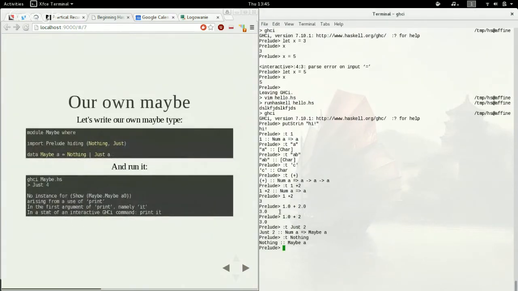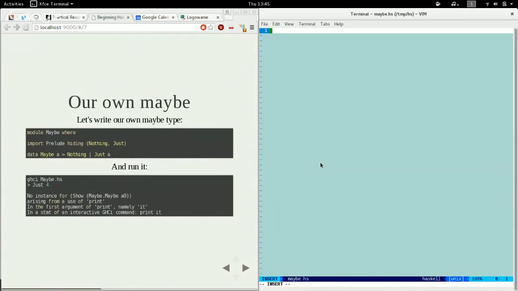So yeah, let's try to implement exactly that. We'll declare a module, and we'll make it so we don't actually get the Maybe that's already implemented, so that we have what we defined.